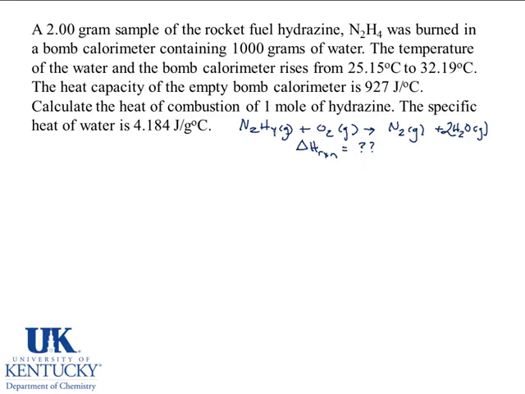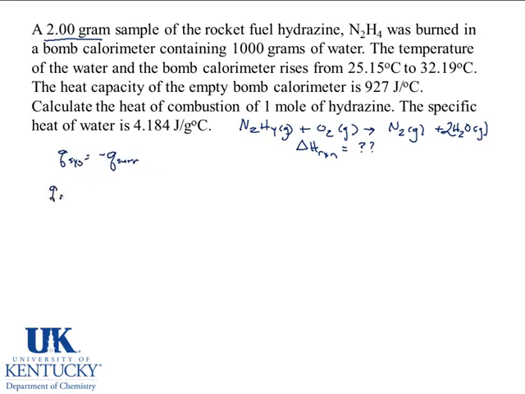Now they did not place a mole of hydrazine in this bomb. They only put 2 grams, which is far less than a mole, into the bomb calorimeter. So what we're going to do is figure out, first of all, how much heat is produced when 2 grams of this hydrazine reacts. And then we'll be able to translate that into how much would be produced when 1 mole reacts. Now, anytime you're dealing with calorimetry, what you want to do as a starting point is to know that the heat of the system equals the negative of the heat of the surroundings. That's the starting point for any type of transfer of thermal energy.